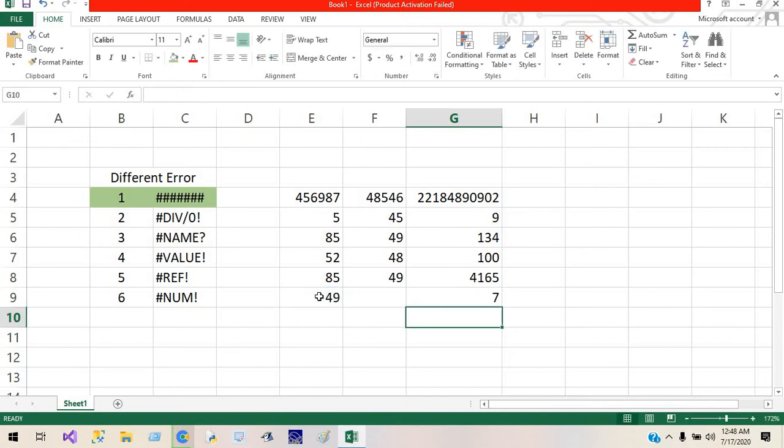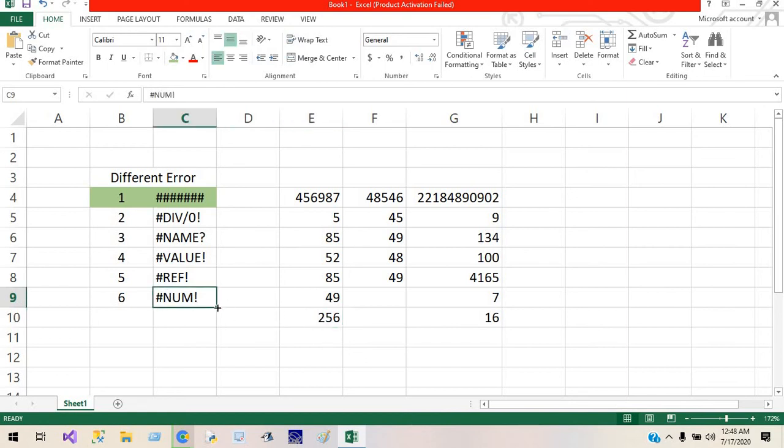There is no error. If I do a calculation with minus, suppose minus 256, and if I write equal to SQRT of this number, we get the error. See, we get the error. If I change it to positive, then you can see the error is removed. So for a negative value, a few functions have a problem, and that time we get this type of error.